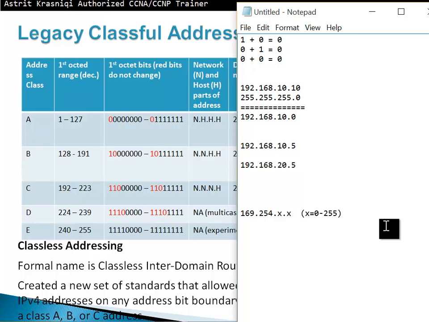Class A, for example, we have 1 as the first octet, .0 second octet, third octet, fourth octet. The range is up to 127.255.255.255. That's it. Now, in the first octet, it starts with 0. This 0 is important because it does not change. On class A, it will always stay 0.